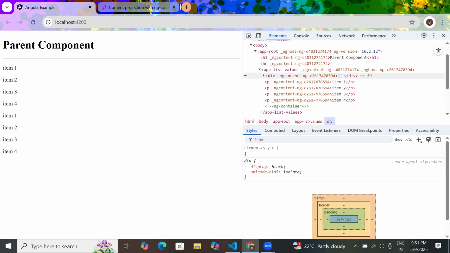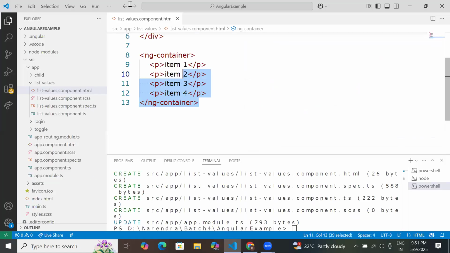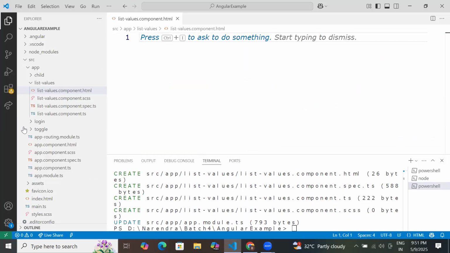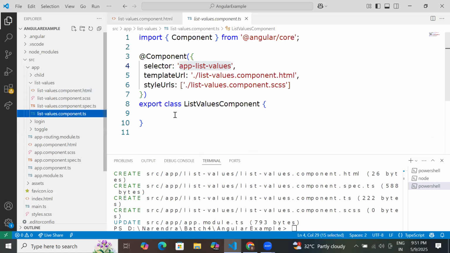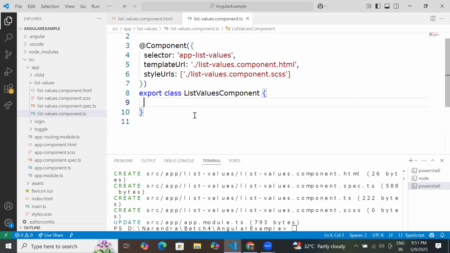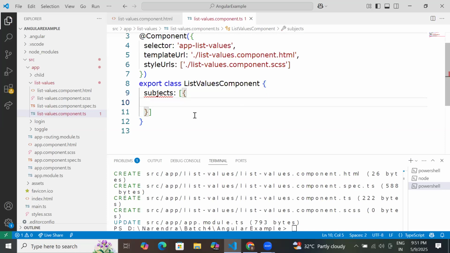Now, let's do another example. At least I can bind data dynamically in the ng-container. In the value element, how to create an array? Can anyone tell me how to create an array? Subject equal to, and then square bracket.